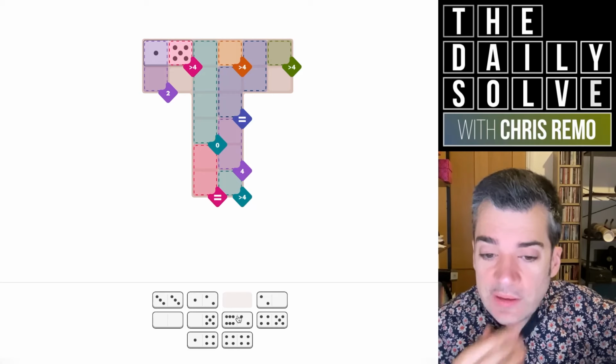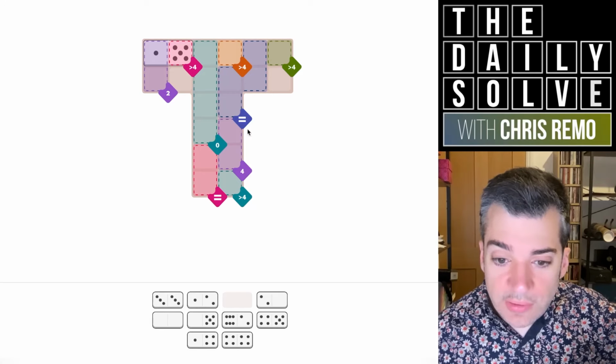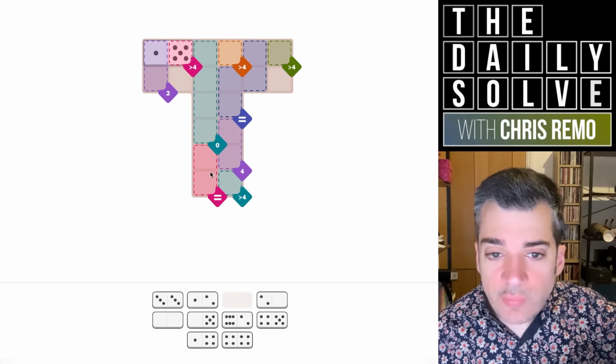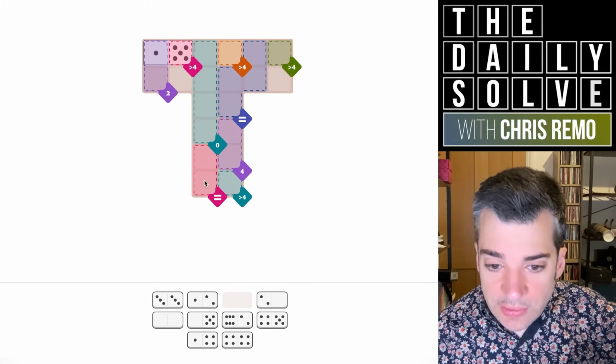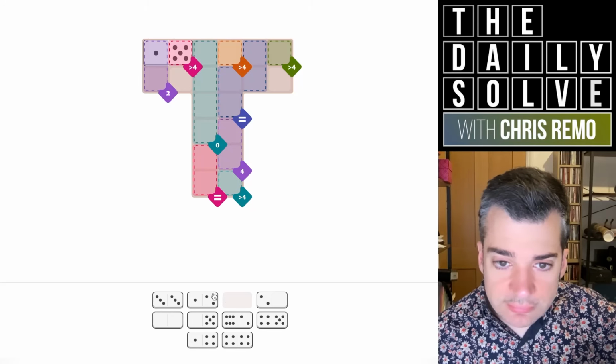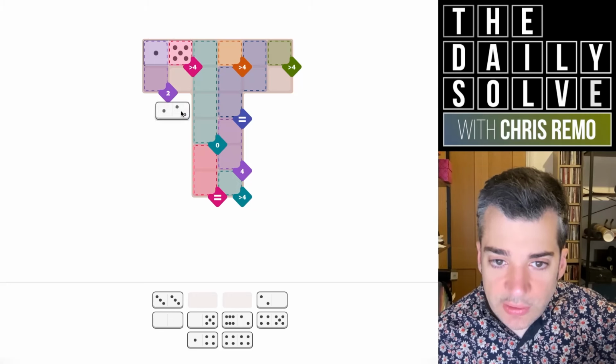Right, so if we use 4 4s for the equivalence region, we have one more smaller equivalence region that obviously can't be 4s because we don't have enough of those. It could be this double 3. We've got that, but it could also be 1s or 2s. Oh wait, no, it can't be 1s because we need a 1 up there.